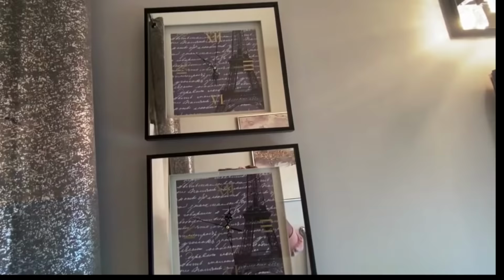I also transferred the clock that was on the other side to this side. Now I have them one on top of another. Now we are done. Let's take a look.